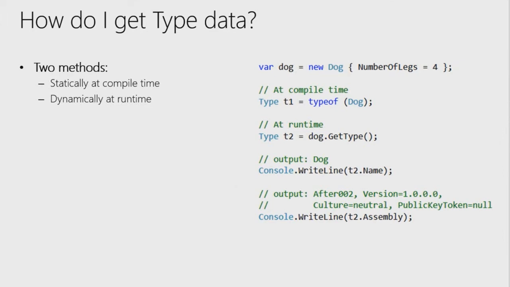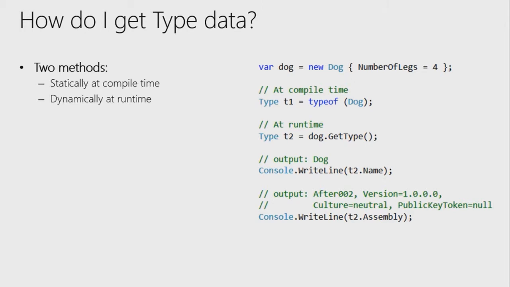There are actually two ways. We can do it at compile time, should we so wish. If, for example, we know that we're going to be interacting with a type of dog, we can use the keyword typeof and mention the class that we wish to get the metadata for, and then we've got that type information available. You might argue, if we already have the dog type and we already know about it, why would we do it? It's a good question, well asked. The framework supports that anyway, should you need to. The other way we can do it is at runtime.